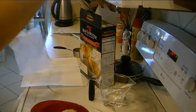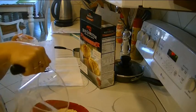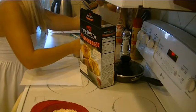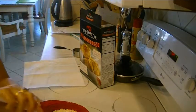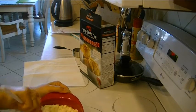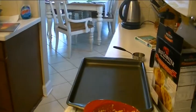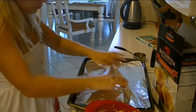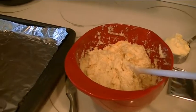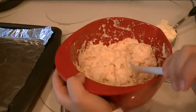When you have poured all of it in, put the cold water. Then you can get whatever kind of thing you want. We're going to go ahead and use that spoon and mix it all up. Okay guys, so we mix it up. When it looks like this, it should be fine. Okay, let me mix it up.